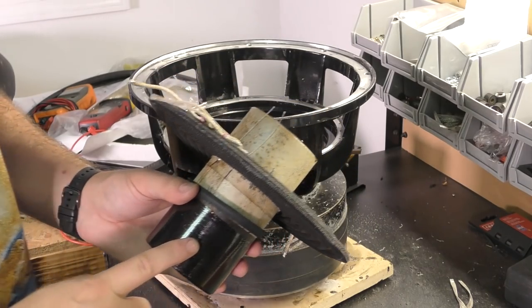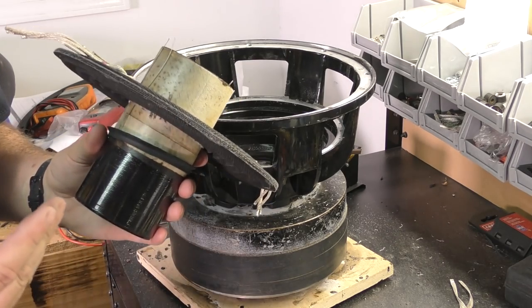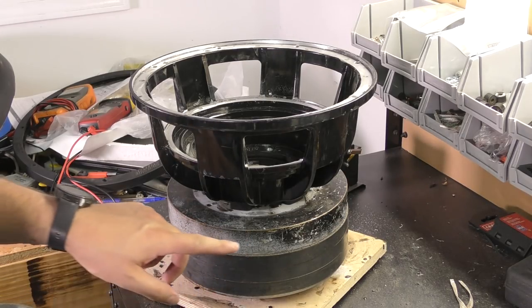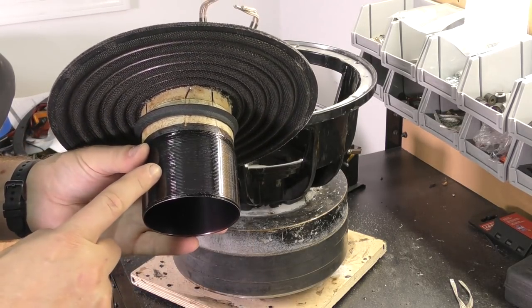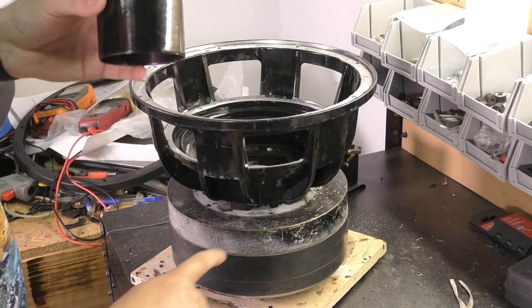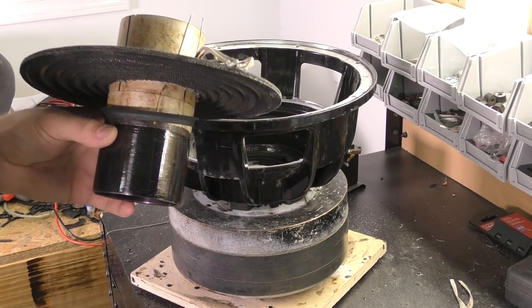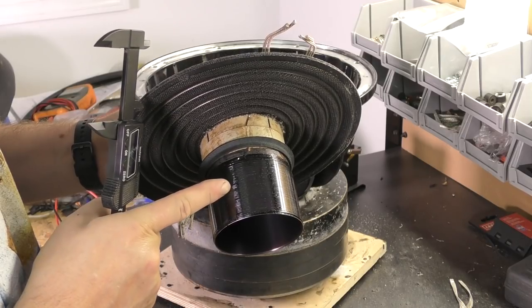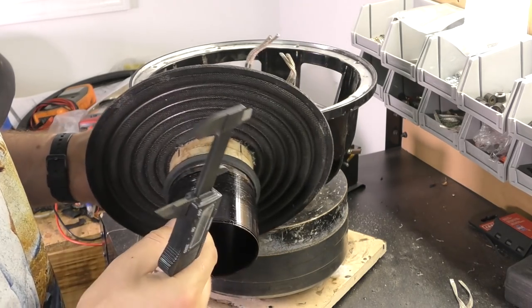Still gotta mark the coil so we can put it in the correct position in the gap. And the way that we find that, as you've seen in all of my other videos, is a 30 millimeter top plate. Center of the coil has gotta be in the center of this. So we gotta find the center of the coil and then mark it 15 millimeters up, because that's half of the top plate. Then when we peek through there, that mark will be right at the top plate. That's the correct alignment. So this coil is 54 millimeters long. Middle of that is going to be 27. We're gonna take 15 off of the top plate, which is gonna be 12. So we're gonna come down 12 from the top and mark it.